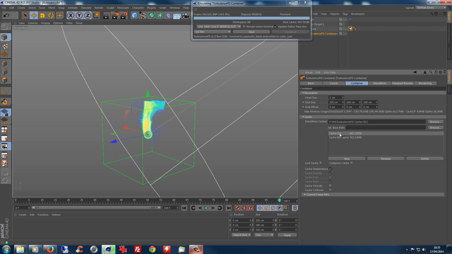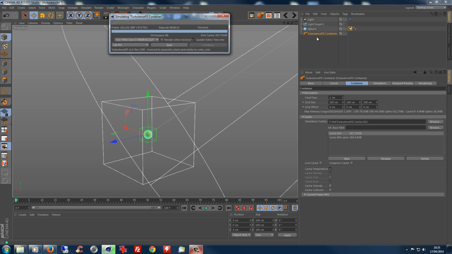Now, notice that when I did my initial cache, I cached with velocity, and once I've got that velocity data baked in, as it were, into the cache, I then did an upres. Now I don't need the cache velocity again, hence I get a much smaller cache size, even though I've got twice the amount of detail. And the reason being that caching velocity is very expensive in terms of disk space, and it will also slow down your simulation times because of that.